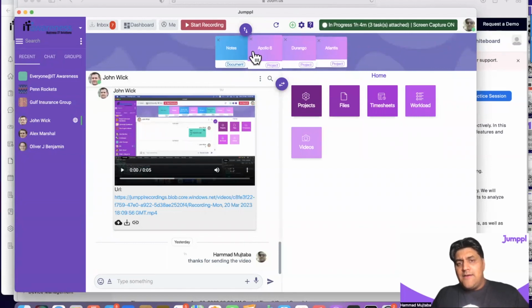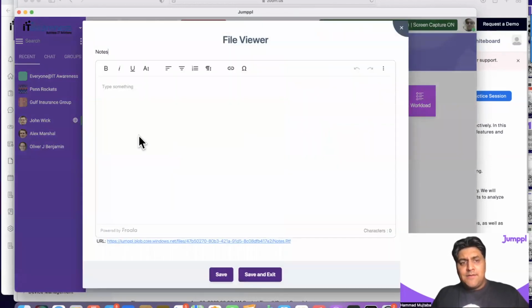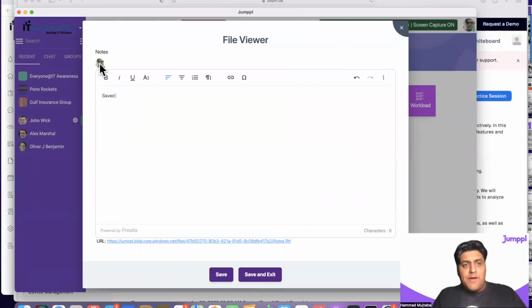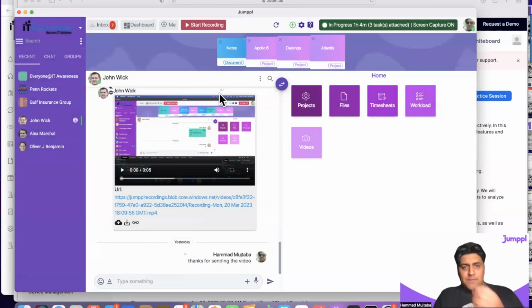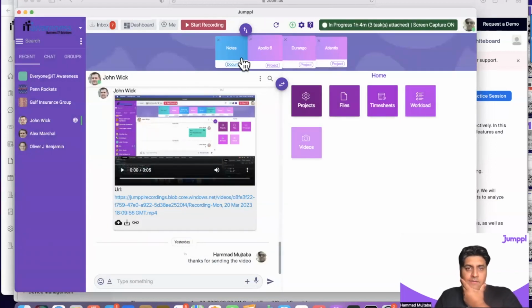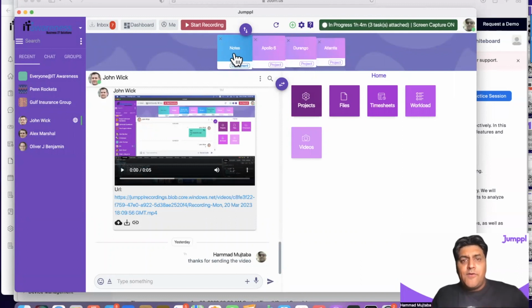Now I can have several of them here, and I can just go and edit them straight away here. And you also get collaborative editing. So up to 3 people can simultaneously edit this as well. So it's really good for working with your virtual assistants or other team members on content writing and stuff like that. You just save it, and as you save it, this becomes available here. Pretty simple way of creating a document and sharing it with them.